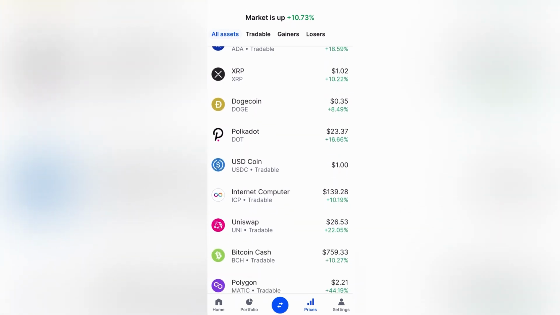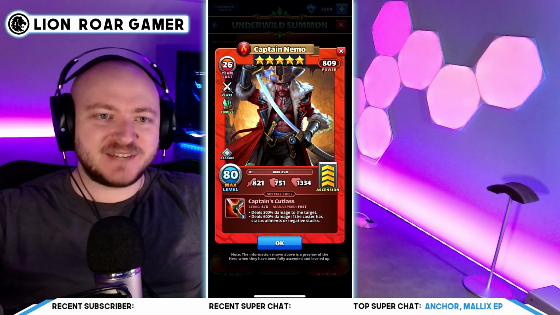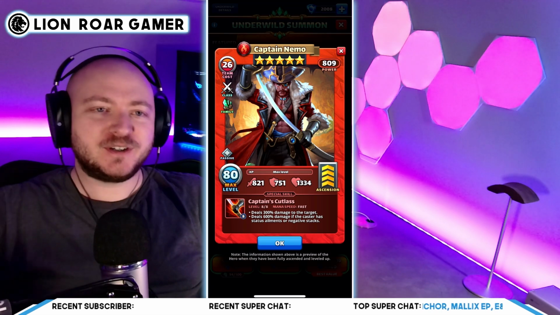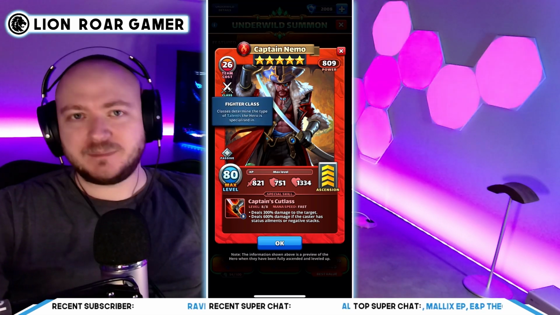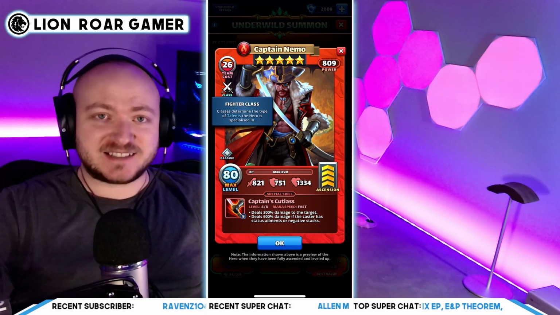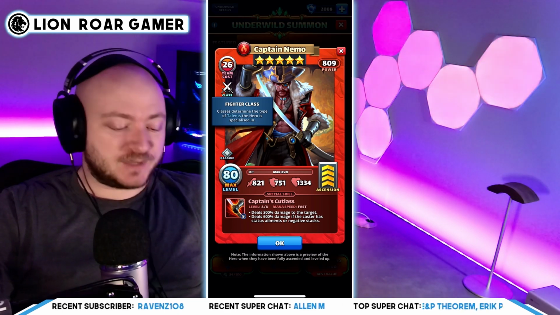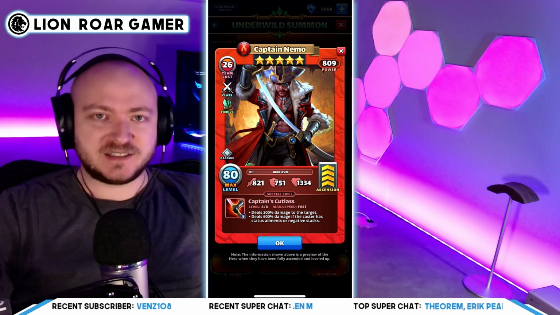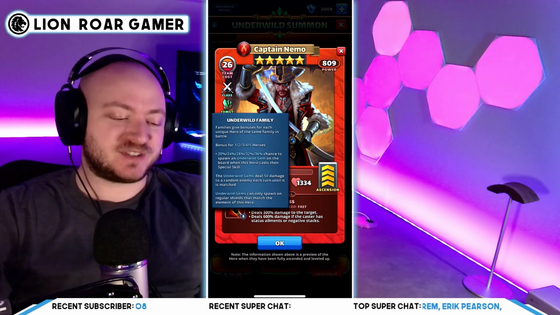Now for today's content. All right, taking a look at Captain Nemo, who is a 5-star red hero. He is of the fighter class, which automatically makes him a little bit better. In fact, it's probably one of the best classes. As you're fighting against the fighters, sometimes it's annoying how frequently they come back, especially if you put a guy like this on defense. Man, those defensive revives are just brutal.